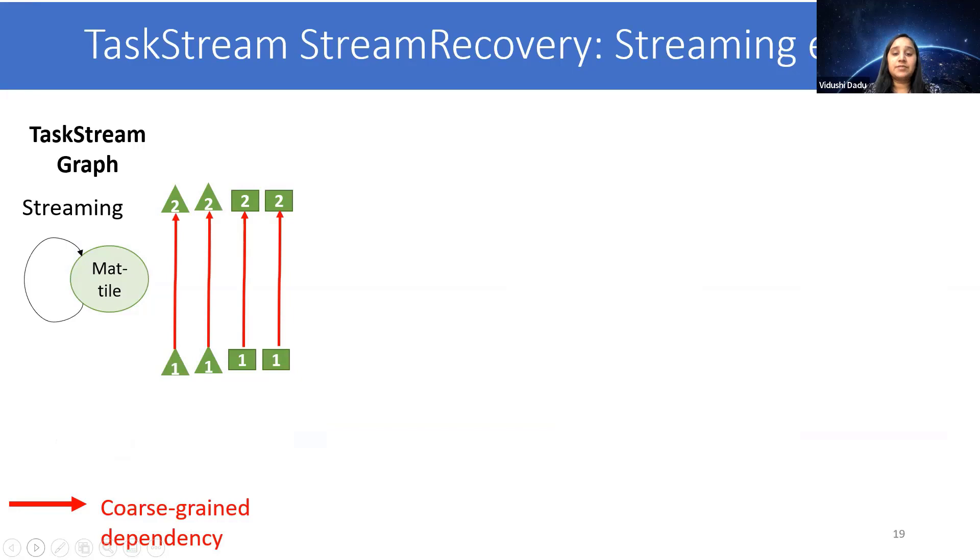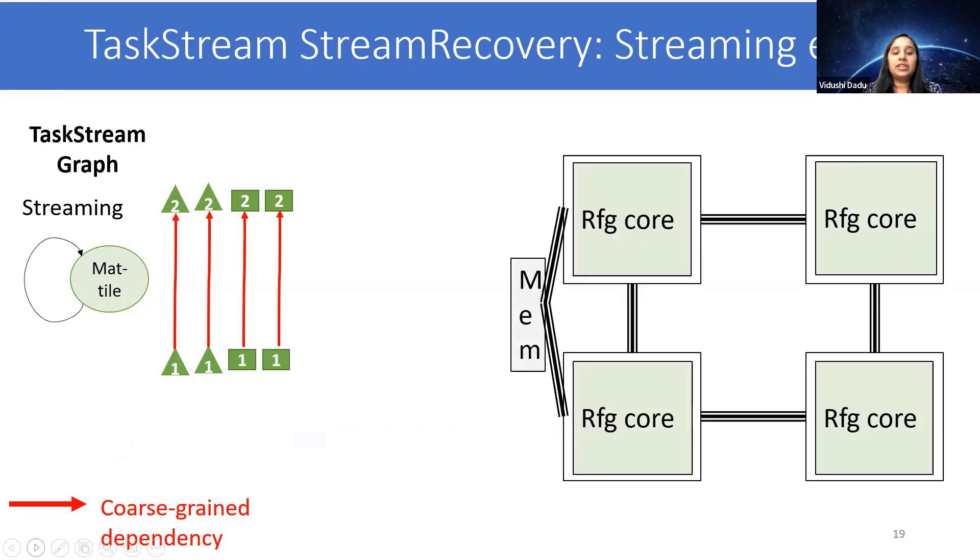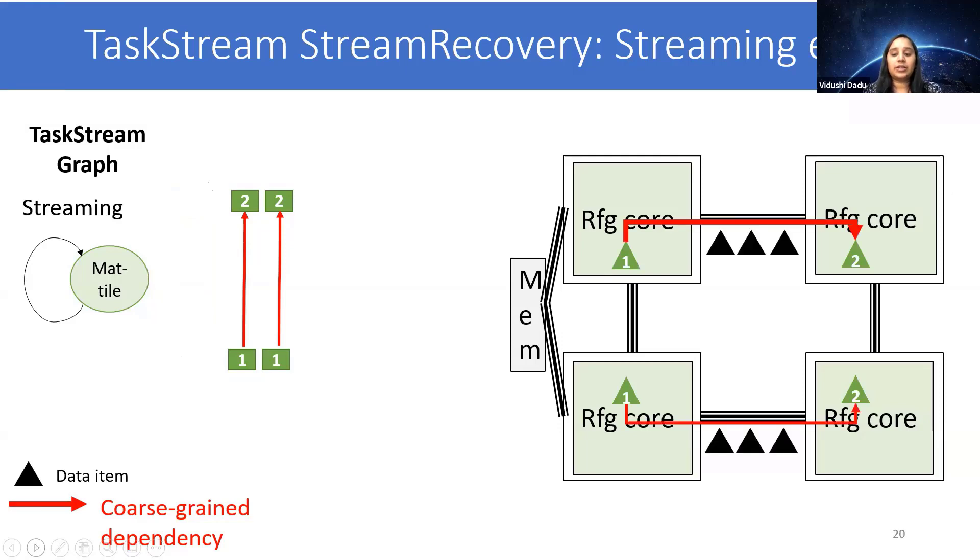Now for streaming edge, as we saw in the example with nine tasks, we put a barrier after matrix task to enforce these dependencies between the matrix elements of iteration k and iteration k+1. However, here what we can do is we can express those dependencies using a streaming edge. So what that means is the task instances of iteration 1 and iteration 2 are dependent. In the hardware, these dependent task instances would be co-scheduled and the data would be streamed through them. Concurrently scheduled tasks increases parallelism, hence the performance.